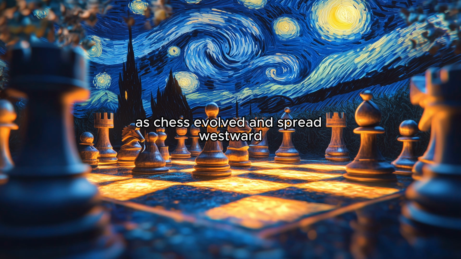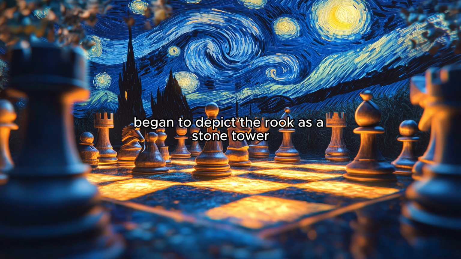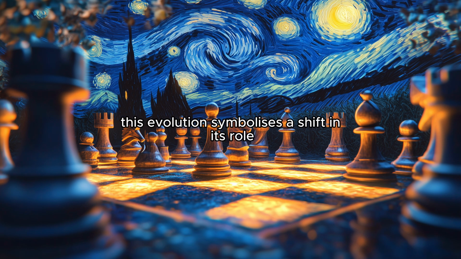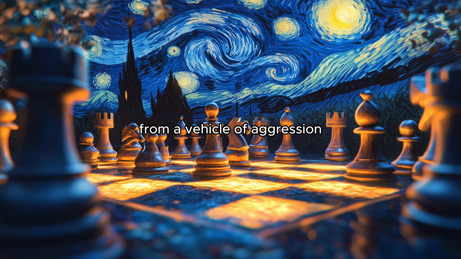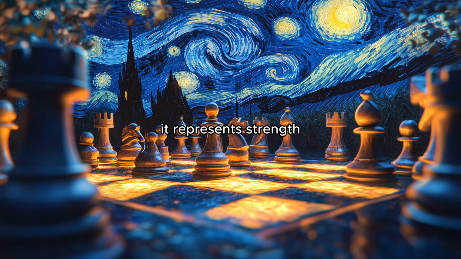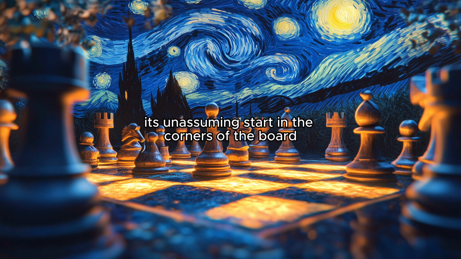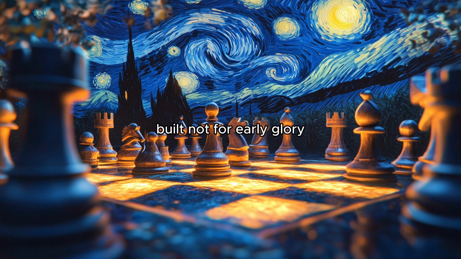As chess evolved and spread westward, the piece transformed. The Europeans, inspired by medieval castles, began to depict the rook as a stone tower, the stalwart protector of the king. This evolution symbolizes a shift in its role, from a vehicle of aggression to a bastion of defense and strategy. The rook's castle-like design is no accident. It represents strength, stability, and the importance of structure. Its unassuming start in the corners of the board echoes the foundations of a fortress, built not for early glory, but for lasting dominance.